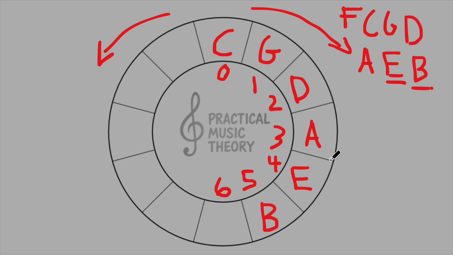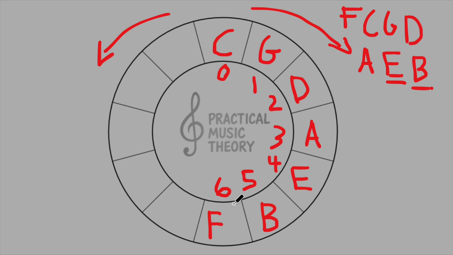All right. Now the question is, what key has 6 sharps? So I start on B again. Here we go. B, C, D, E, F. Now, here's the tricky part, or here's your first real question. The note we landed on is F. But is this F major?